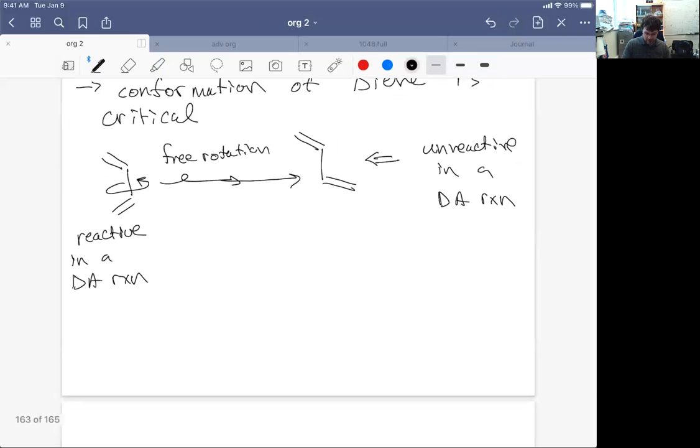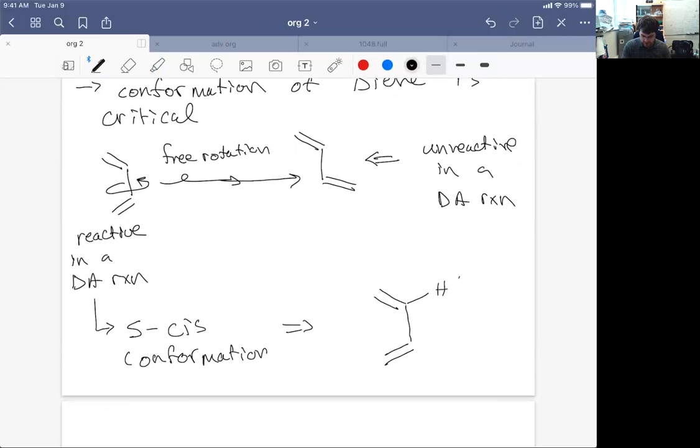Now, this left conformation is called S-cis, the S-cis conformation. Why is it called the S-cis? Well, I'm going to take this diene and put some H groups or some R groups on the carbons that are attached to the single bond. So those carbons that are connected by way of a single bond, the internal carbons, if you will, are attached to two different things. On one side, they've got the carbon group that they're double bonded to. And on the opposite side, they have the thing they're single bonded to, either a hydrogen or another R group.